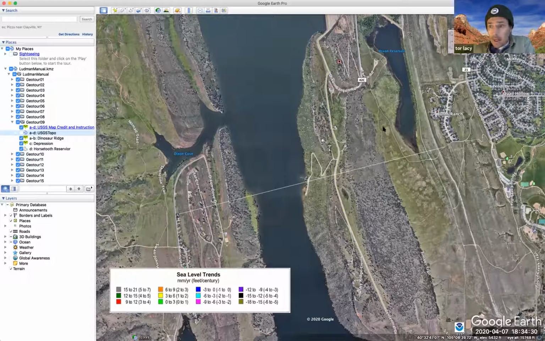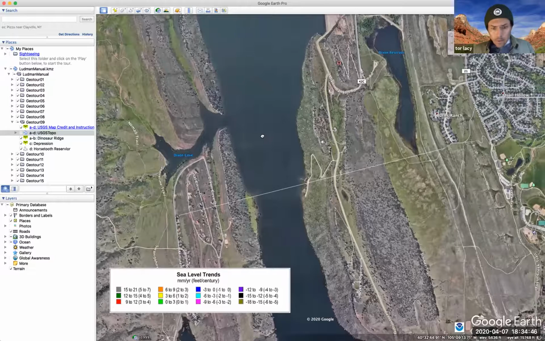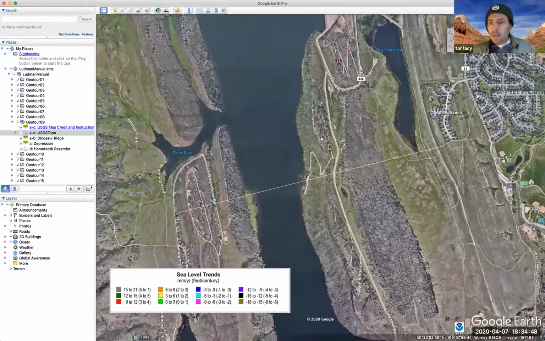Let me move this around here a little bit, see if you guys can see better. See, I lost my orientation thing.